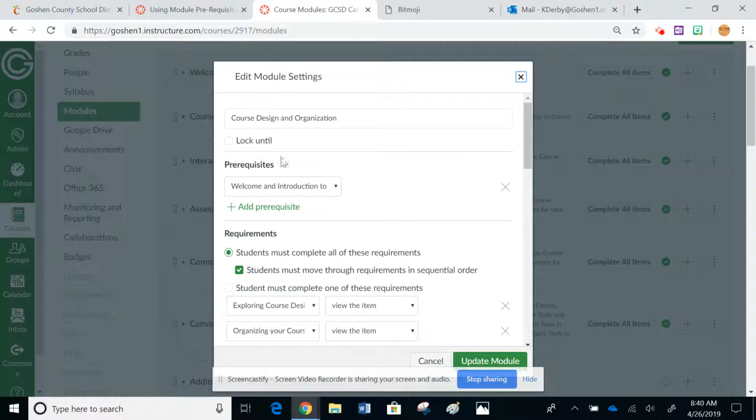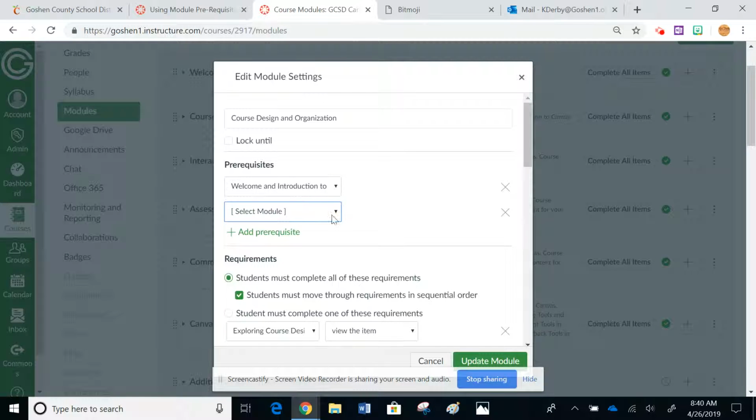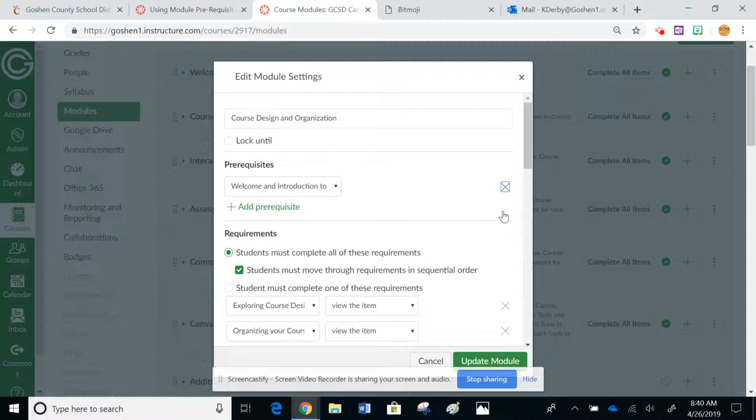Okay, and right here at the very beginning, you can see prerequisites right here. And if I click Add a prerequisite, it's going to select the module, but the only one that's even going to let me select is the first one, which is already selected. So in this case, I'm just going to go ahead and take that off. And this is something that, like I said, is very easy to remove. You can see if I hover over that, it says delete prerequisite. That would take that off.